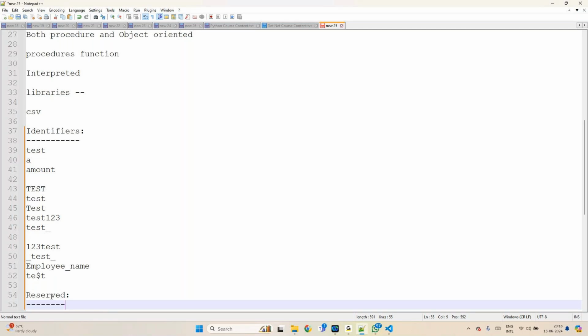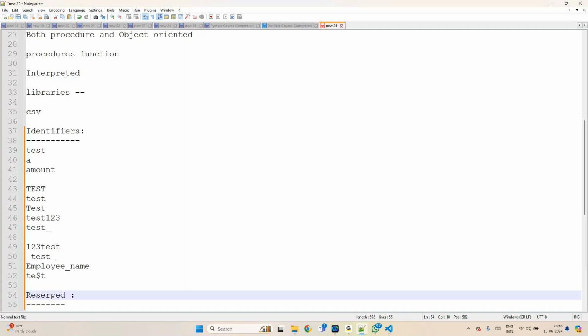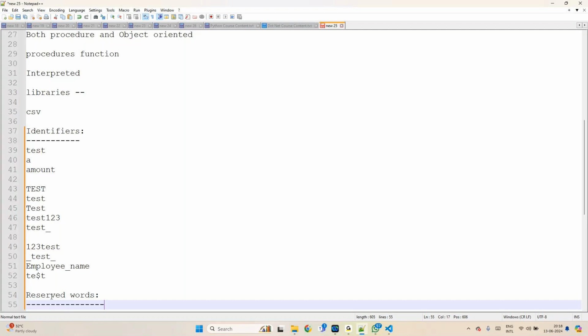If you are working in PL/SQL or mainframe or any other programming language, you are aware of reserved words. Anyone tell about this one? There are some words that we cannot use as a variable. Okay, if, for, while, these are all reserved words.